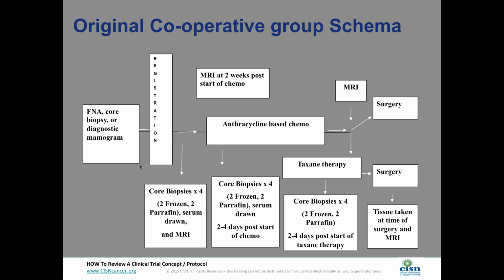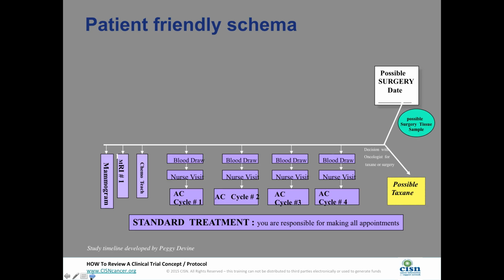They're little white boxes with little arrows, and you move through it. And researchers understand that. You know, as advocates, we can learn to understand that. We see them, we know what they're doing. But if you give this to a patient, that's really tough to expect them to understand what that means. So here's what I did. I redesigned that schema that you just saw, and this was a standard of care with a research question on top of it. So everybody was going to do standard of care. There was nothing in the research study other than a couple biopsies and a couple MRIs to learn information.